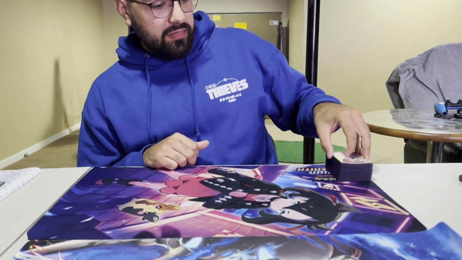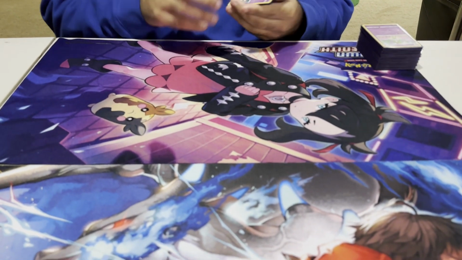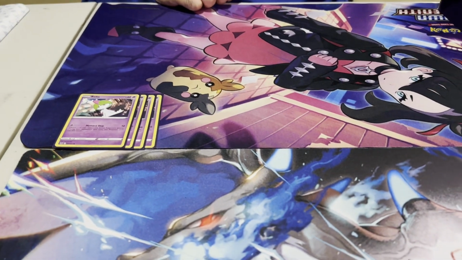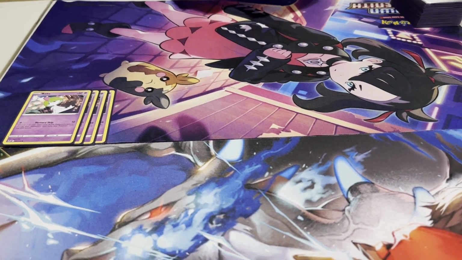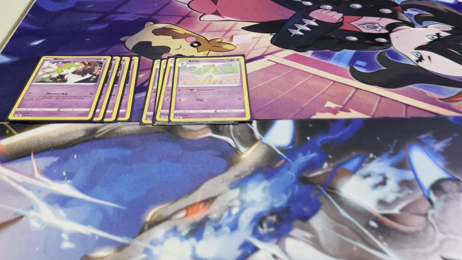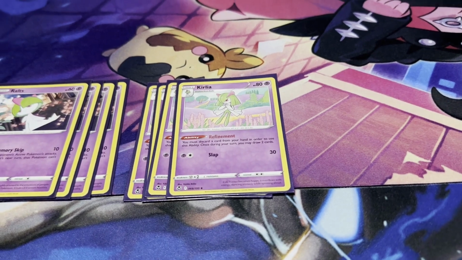We'll start off with the bloodline of the deck, the Gardevoir evolution line. I play 4 copies of Ralts because you kind of need him to go into anything. We play 4 copies of Kirlia with the Refinement ability. Who doesn't love draw power? Discard any card, draw 2 cards.